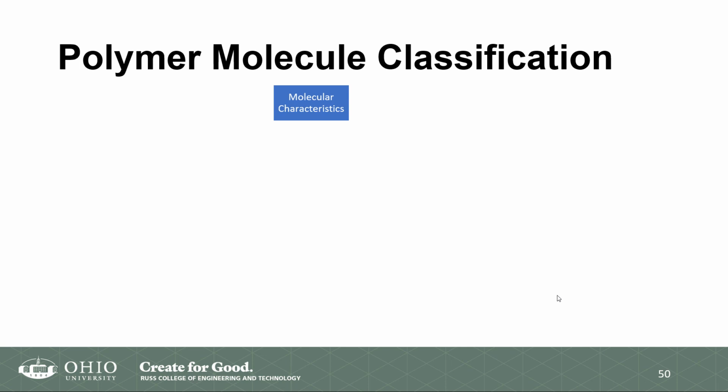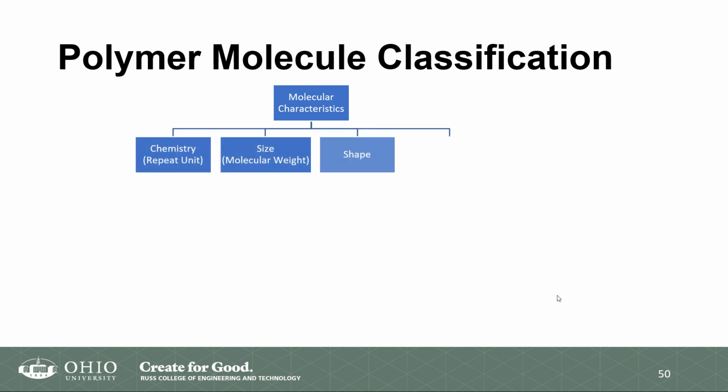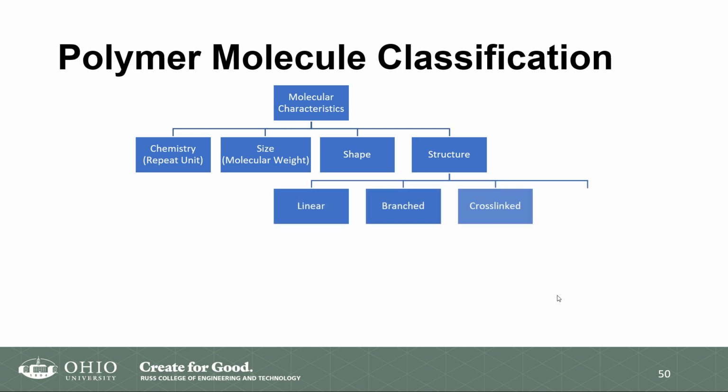All right, so to recap, when we're describing our polymer molecules, we can look at the differences in terms of the chemistry, which is the repeat units, in terms of their molecular weight, in terms of their shape and their structure. And when I started talking about structures, I mentioned that we generally have your linear, your branched, your cross-linked, and your network. This is just based on how the chains themselves interact with each other.